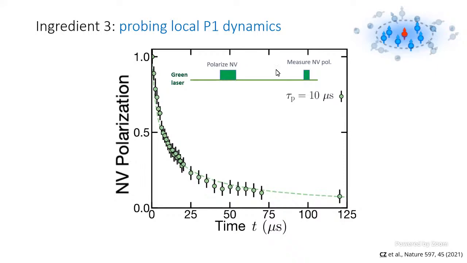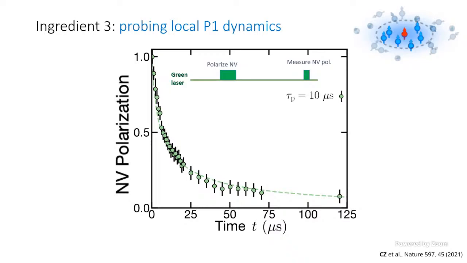Just to repeat one more time, I think Elizabeth is asking about whether there is a frozen core effect, where near the NV centers the P1 centers' energy levels are strongly shifted, so they're not resonant anymore. But it turns out the source of the inhomogeneous broadening here is coming from the direct dipolar interactions. So overall, there is no such significant shift or frozen core effect of the P1 centers.